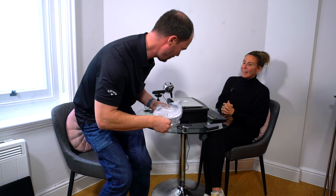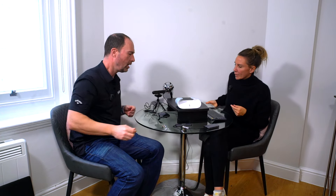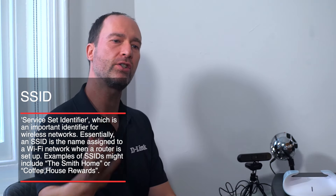A speed test is much more reliable than signal bars — that's what we recommend. So let's look at our new little friend here — the Aquila Pro M30 — best-looking router on the market! We talk about mesh, extenders, and routers all the time. A router and extender is still a valid way to extend your internet, and a powerline adapter too, but it's not the most optimal solution.